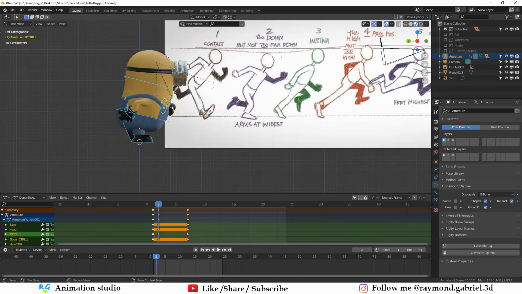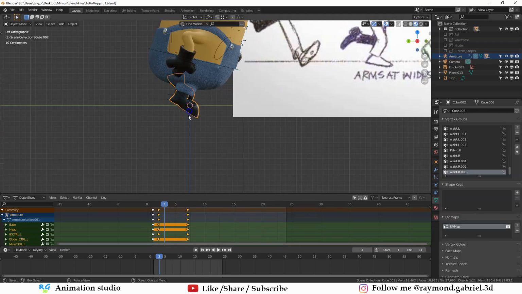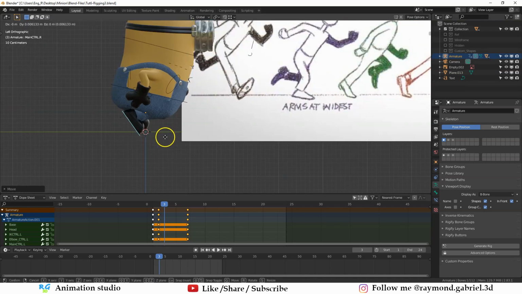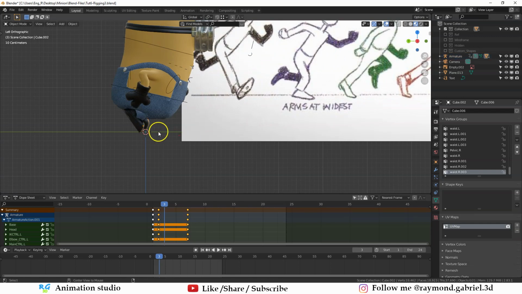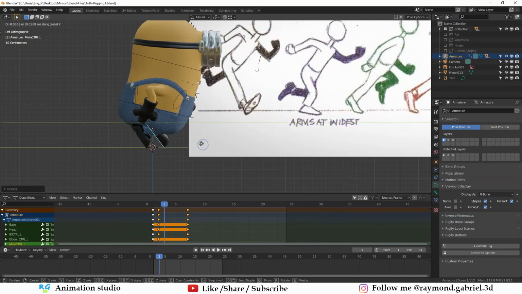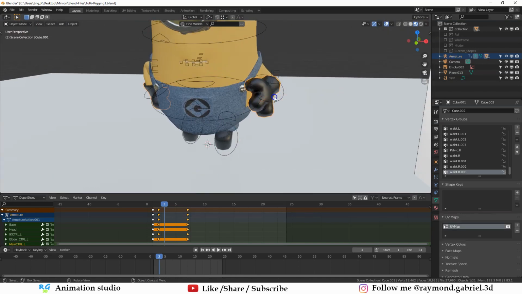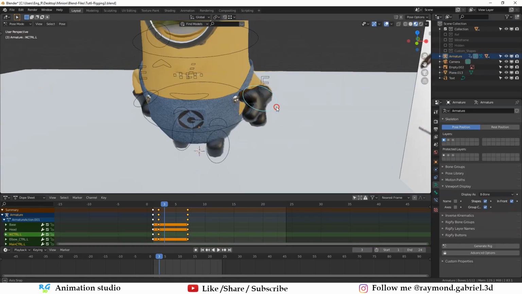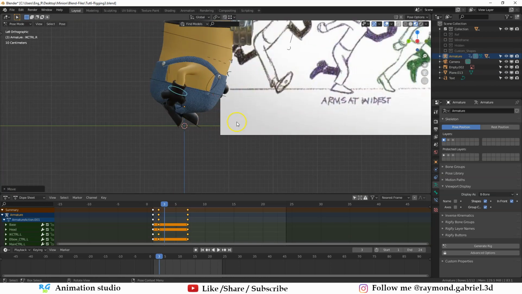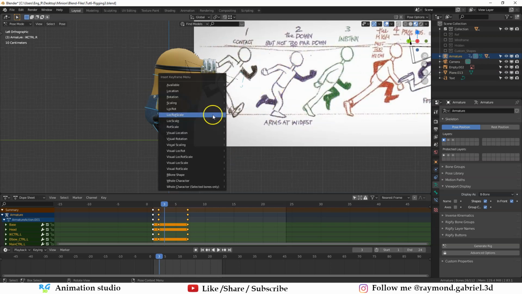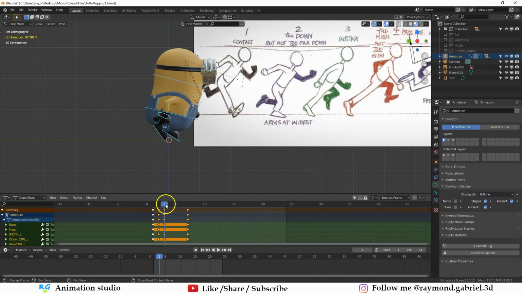If you just press the right arrow, you'll see that the header will move one frame forward. Let's make this pose. So this leg should be pushed back, all the way back like that. Maybe rotate it a bit. And the other leg should be pushed forward and rotated. Adjust the position of the arm a bit. I think we forgot to adjust the waist and head bone in the down pose here. So let's just add the pose in frame 3 and go back to frame 2.